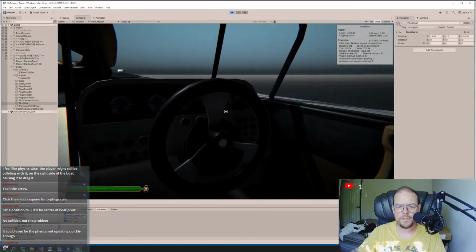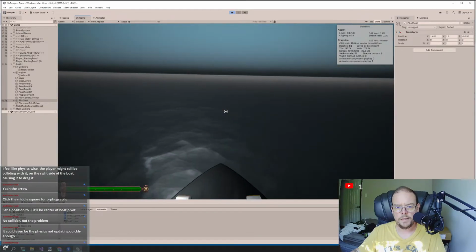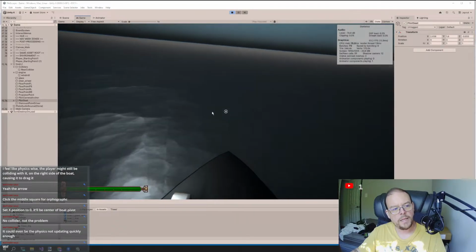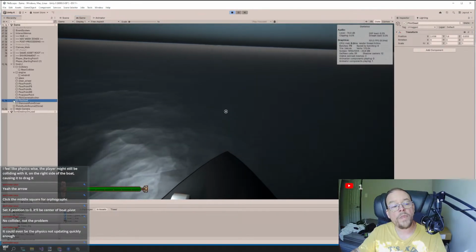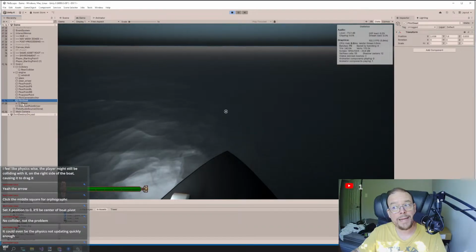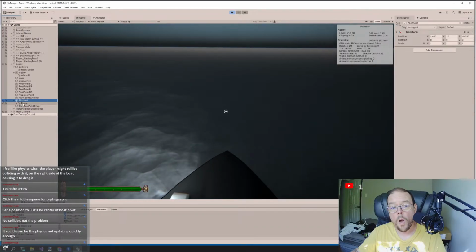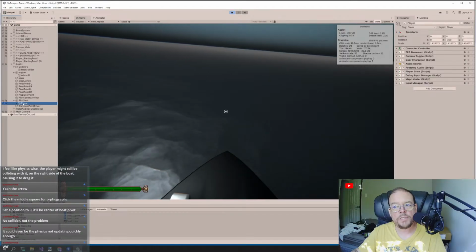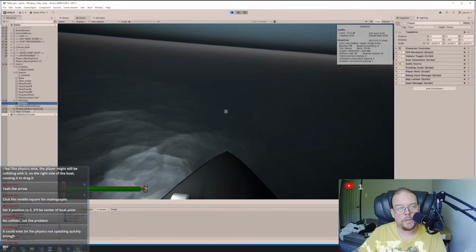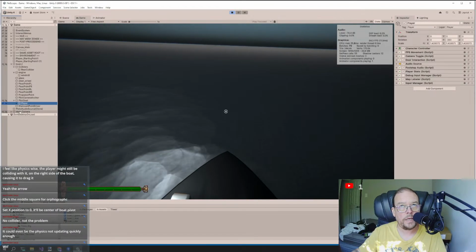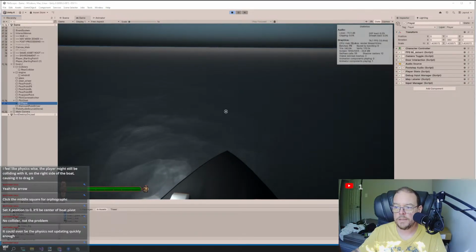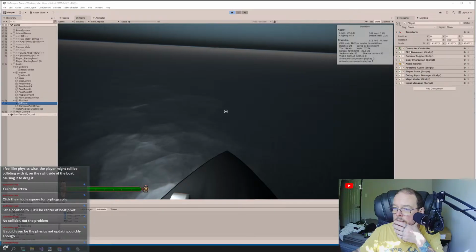Yeah, I know this is tricky. Okay, so it's pulling to the right. Oh wait, and then the player gets added to the pilot seat as a child. Oh, so maybe I want to set the player to be kinematic. I want to set it to be kinematic. So wait, is there a collider on the player or something?